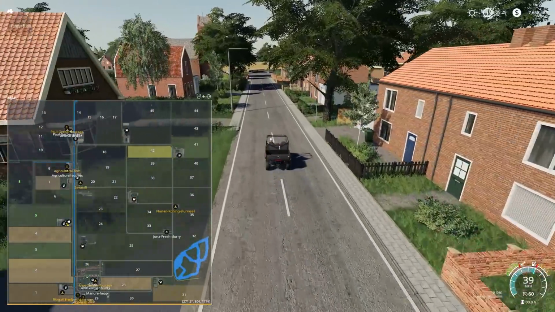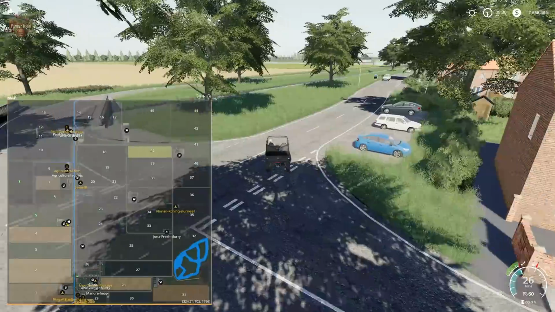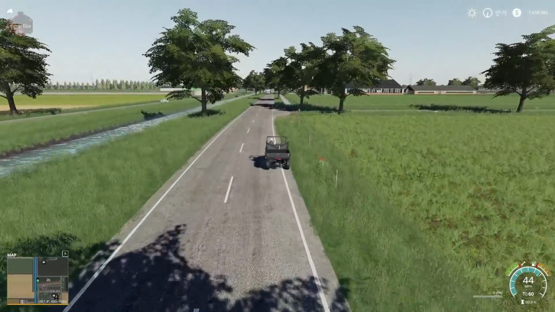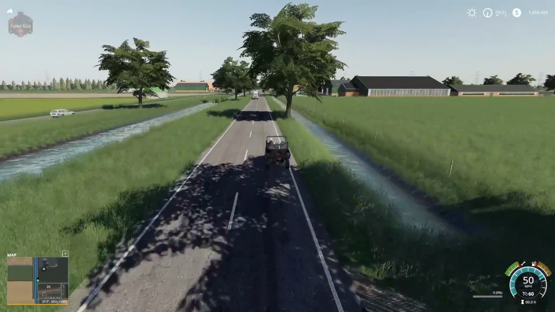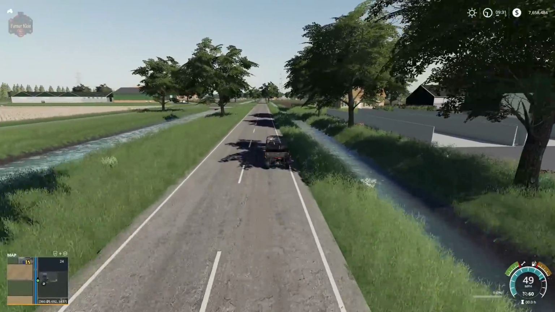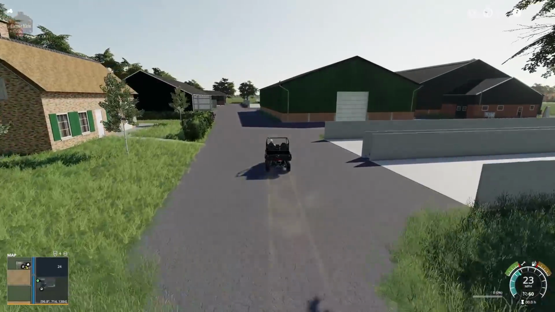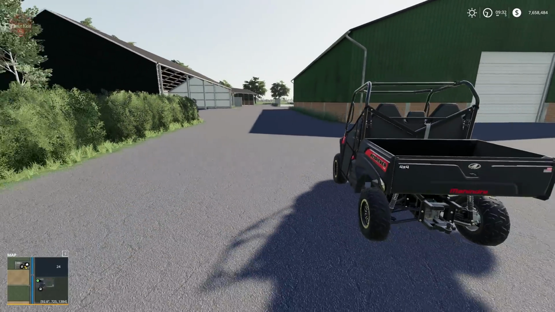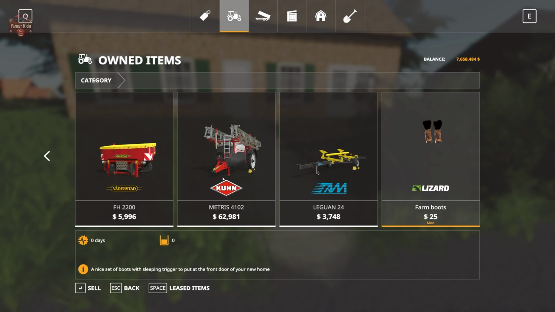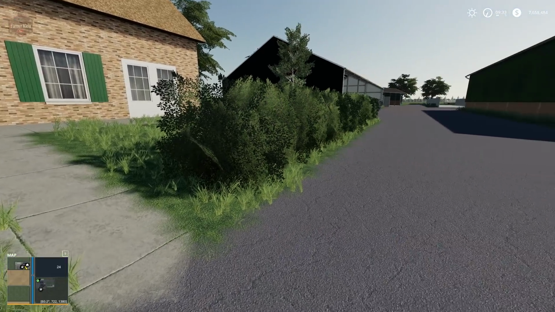I'm going to go ahead and just turn north and grab this dairy farm just to the north here. Take care of that. Here we have our dairy farm, and we do not have sleep triggers at any of the other farms, but that's okay. We can sell our boots, and we can buy more boots and basically set up the farm wherever we really want it.